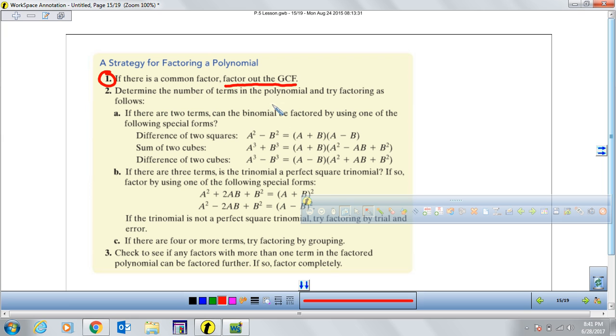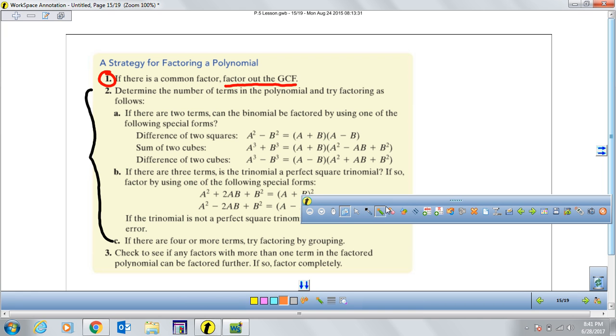If there is a problem that has a greatest common factor and you forget to do it, then the problem is going to be wrong from the start. Second step in the process consists of 3 things. What strategy am I going to use to factor the polynomial? And that is very simple. That is based on the number of terms that the polynomial has. So if the polynomial has 2 terms, then you have to determine which one of these formulas can be applied, if you can write them as squares or if you can write them as cubes. You use either one of these, whichever one is applicable.